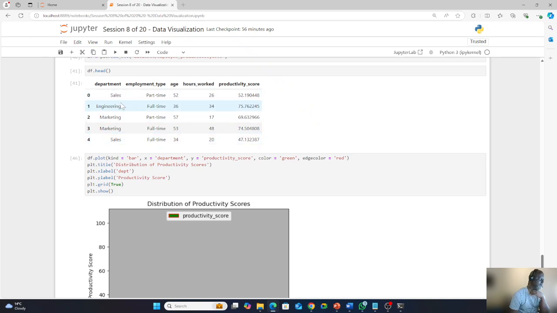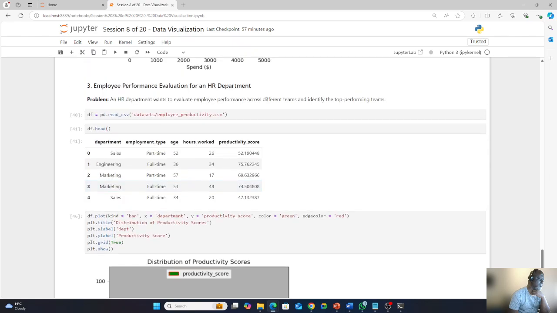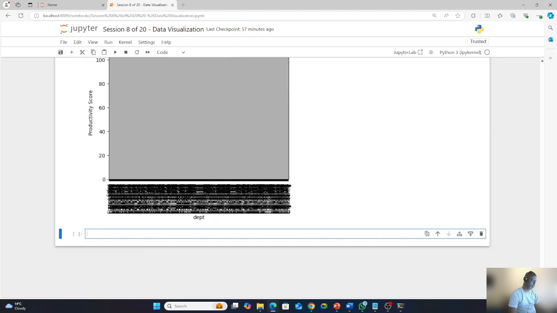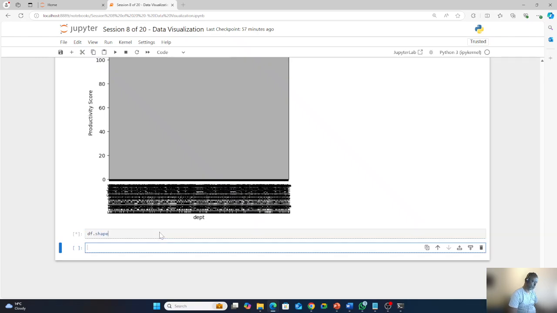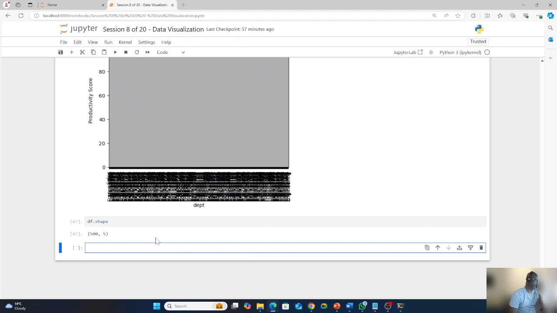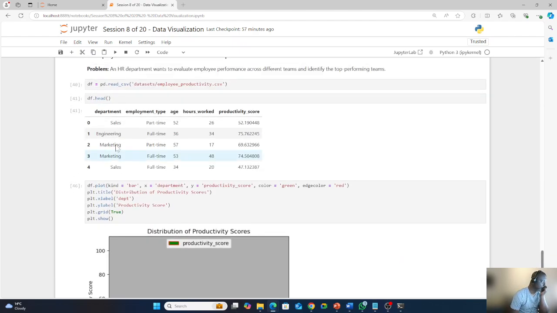We can do normal bar charts, but this is just 5 records. How many records are there? Let's check. df.shape. Oh, 500 records. I see.